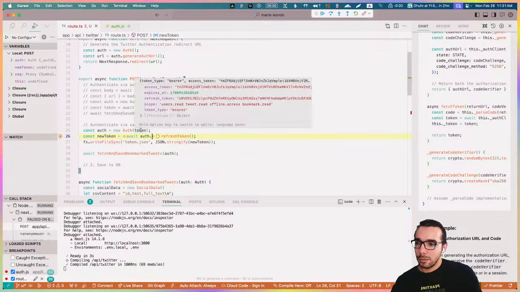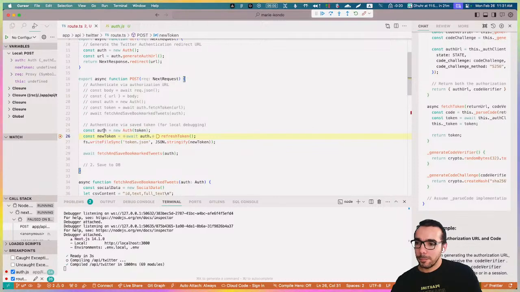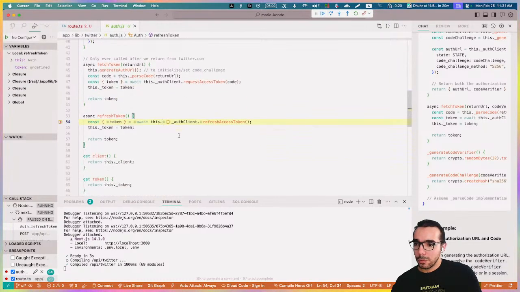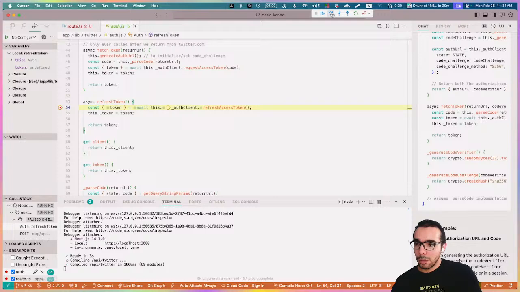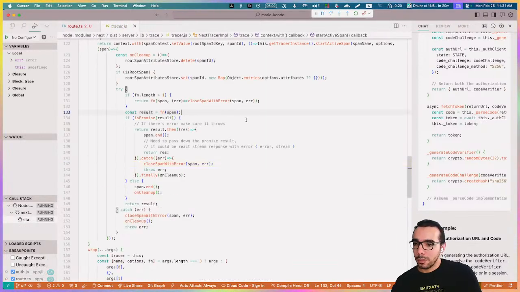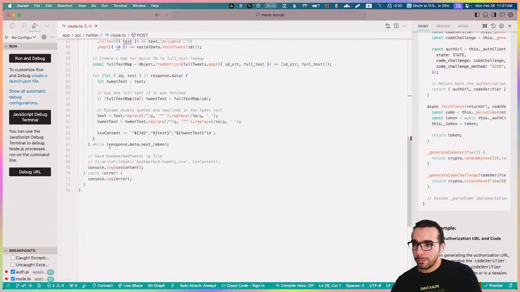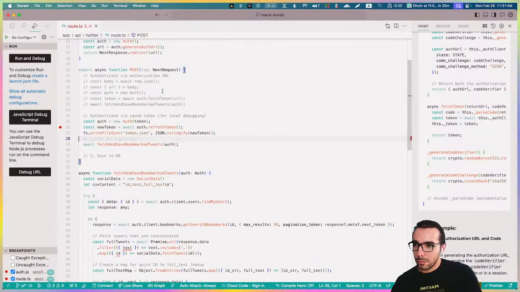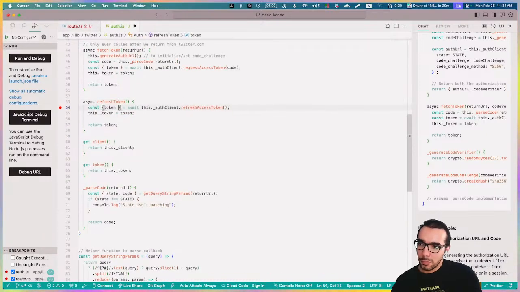So token is getting initialized. Okay, and then you're calling refresh token. And that calls. Okay, so I suspect the issue is that you don't want to. Where is it? Refresh token. You don't want to do that.